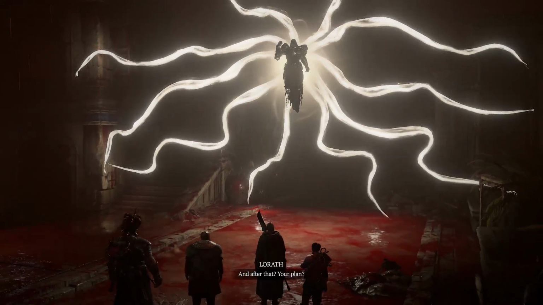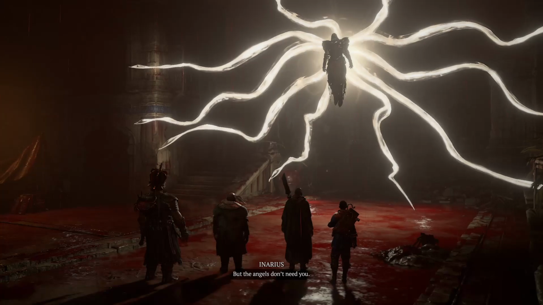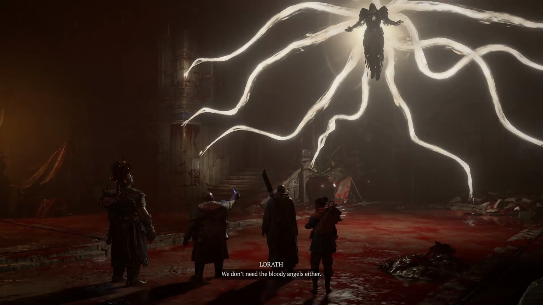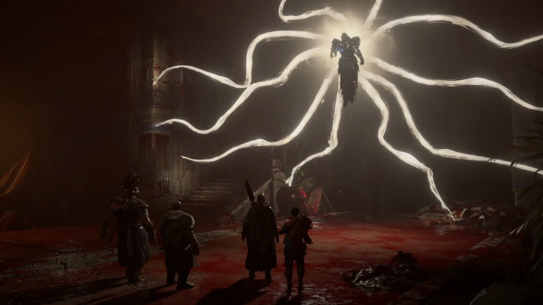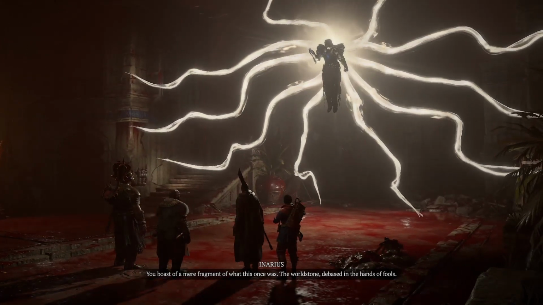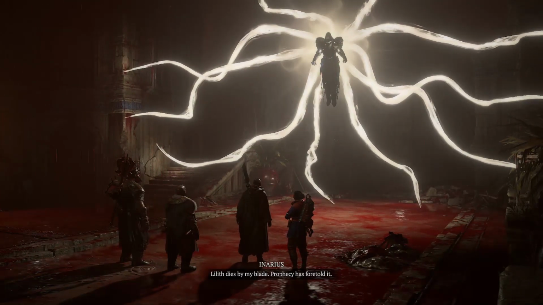And after that, your plan? The Haradrim. Always chasing after the battles of your betters. The angels don't need you. The stone, daughter. We don't need the bloody angels either. The hubris. You boast of a mere fragment of what this once was. The World Stone. Debased in the hands of fools. Lilith dies by my blade. Prophecy has foretold it.